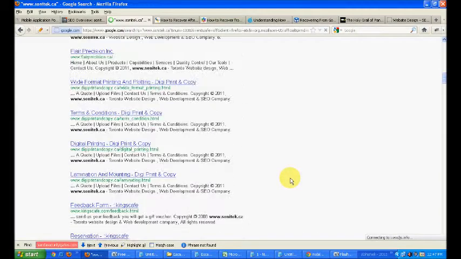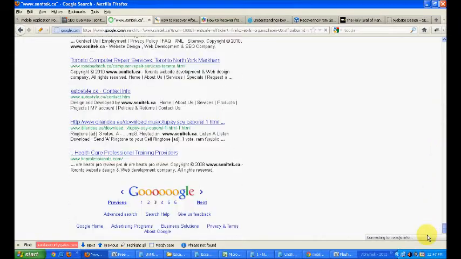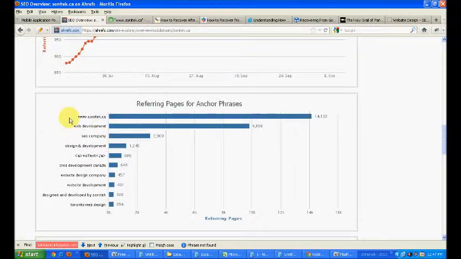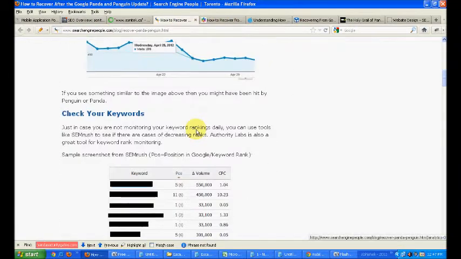Then there are also all kinds of backlinks created during the optimization, on different directories and stuff like that. So it gives you all the 36-odd thousand backlinks that have been created for the Sonitek website from different directories and social media profiles as well.